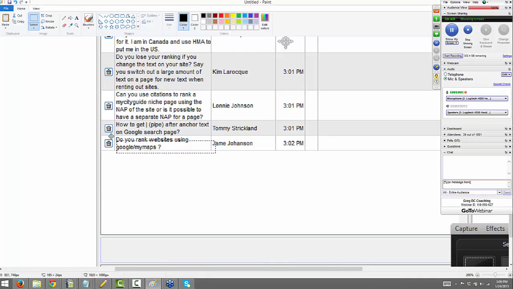All right, from James, do you rank websites using Google My Maps? Yeah, absolutely, James, and I've learned a ton about it from Cotton and Stephen Floyd over the last couple months. But I've even done tests where there's sites that aren't in the Google My Maps. Oh, you're talking about My Maps from what Derek was showing. I've never actually used that before, Jay. I'm testing with it now. I saw what Derek was doing, so I'm testing with it. I'd never actually worked that in until just a few days ago.